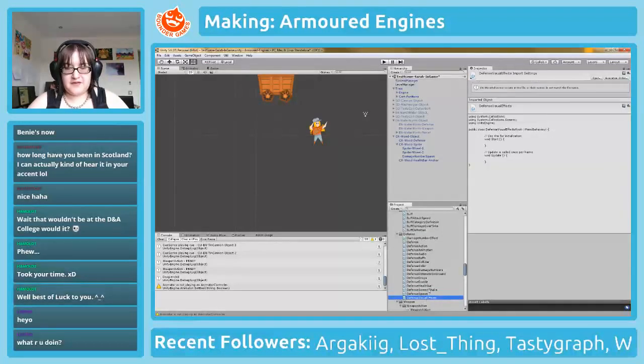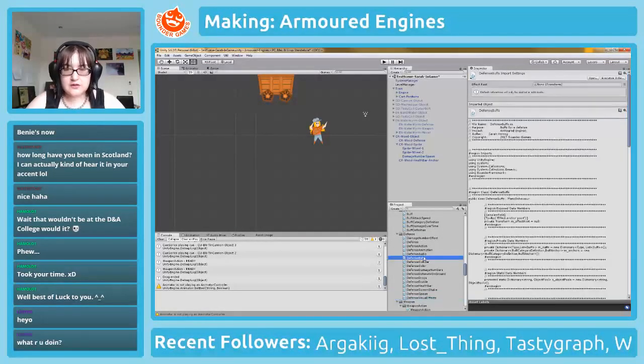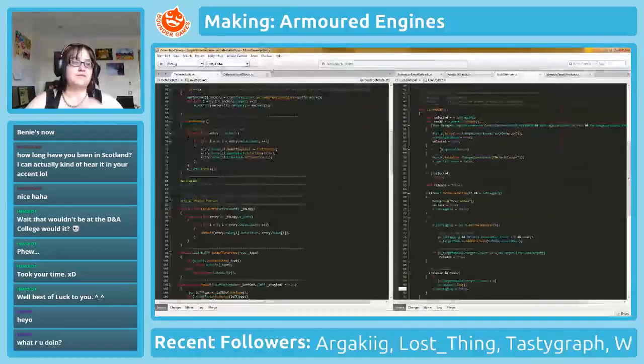Now this isn't a defense action. It's more like the defense buffs. I needed to get rid of some of this stuff. There's too many things open here. Can't handle it. Oh, cancel. What's this? Okay, that's fine. This is stuff that I decided not to do. Okay, so let's see what we've got.